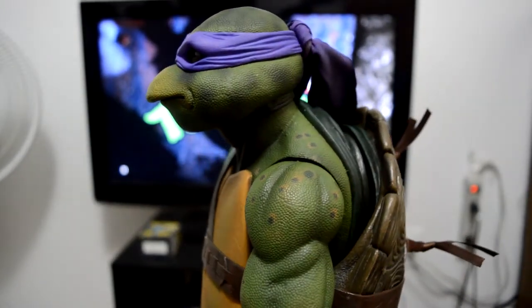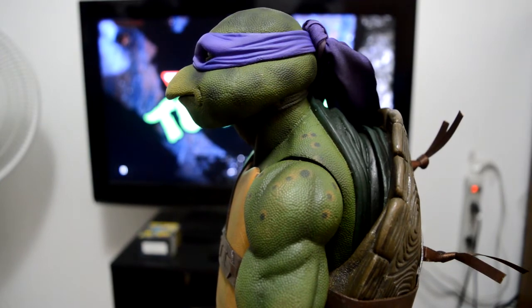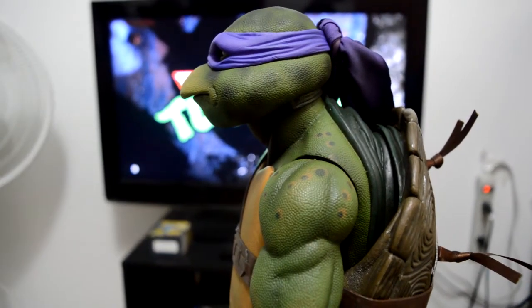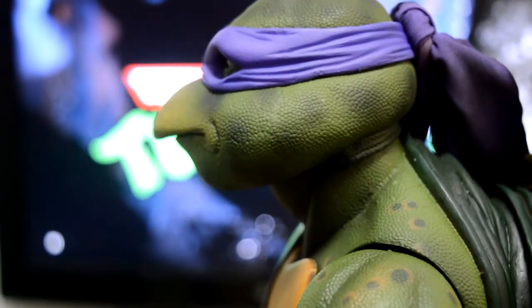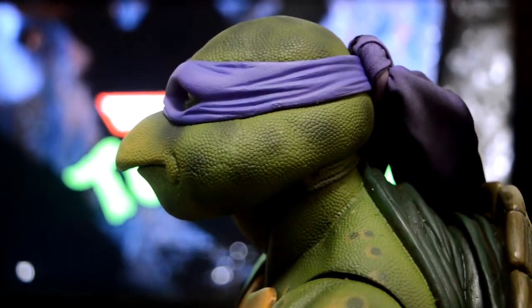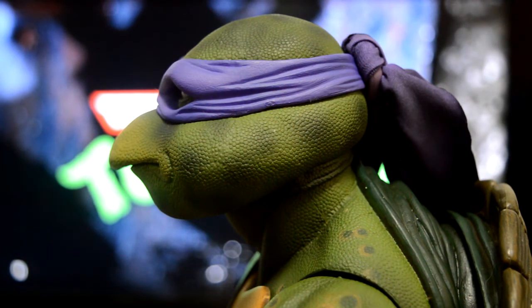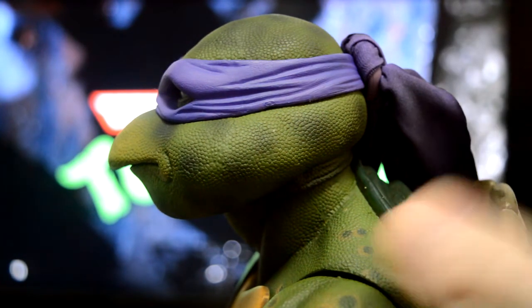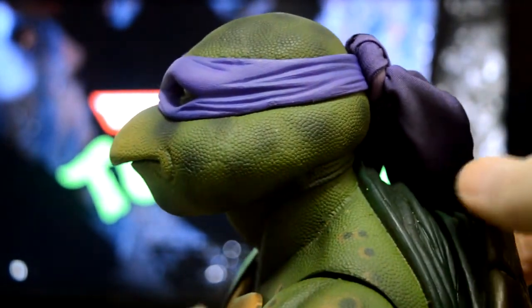And then there's a side profile shot of Donnie. He's the only turtle, I didn't even notice, but he's the only turtle that has the overbite. And then right here, this flexes. You can see, you can flex it. I don't really mess with the shell flex, but there's no gap in there, which is nice.